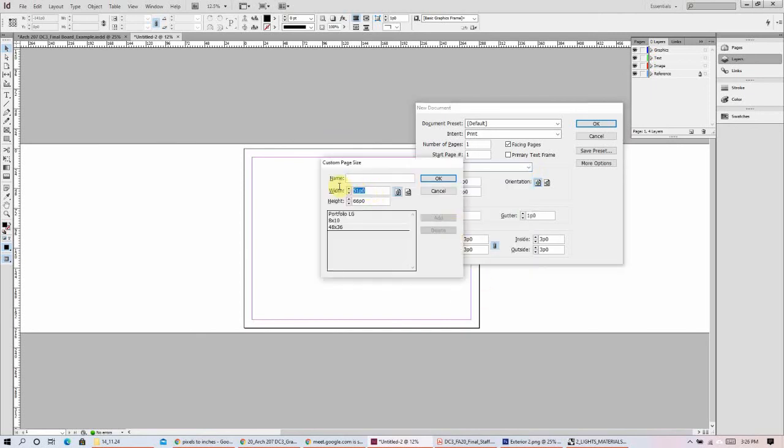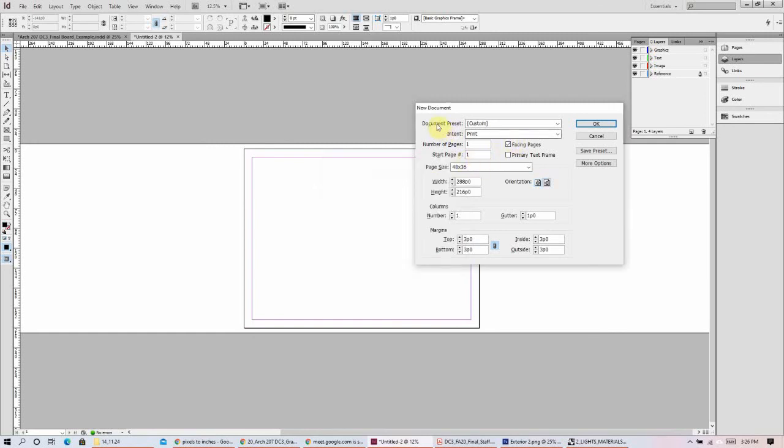Okay, and then you can type in directly whatever width you want. So ours is 48 inches, so I typed in 48 and then space IN, and then height. I typed in 36 space IN, and I named it 48 by 36, right? And I clicked OK. All right, then that's my new custom preset, but I can also save this.